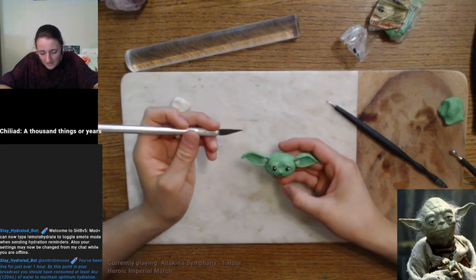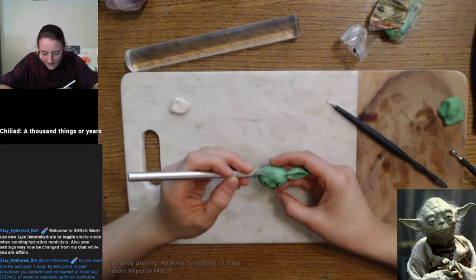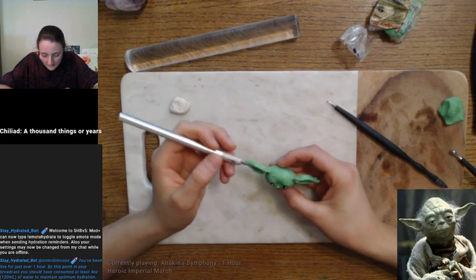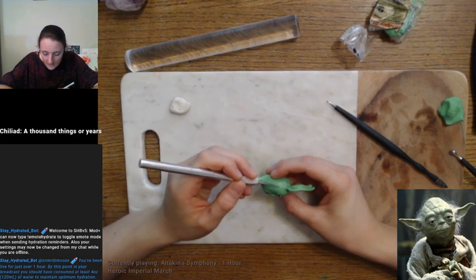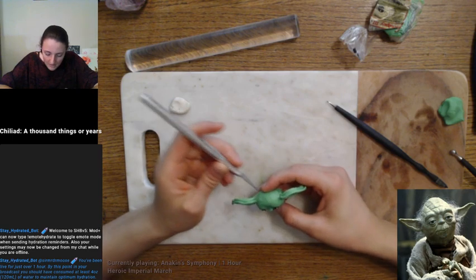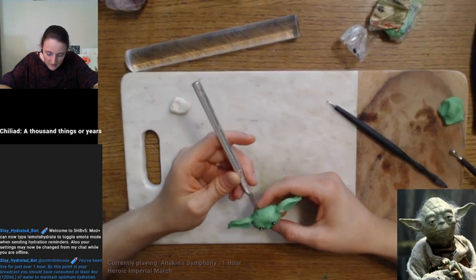Alright, so his head is done. We gave him some ear hair. I'm going to give him a little forehead wrinkle. And another forehead wrinkle. And he's got some wrinkles going this way too. So let's throw some in there.